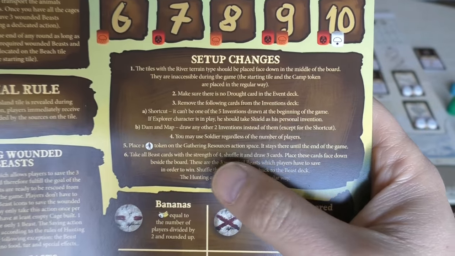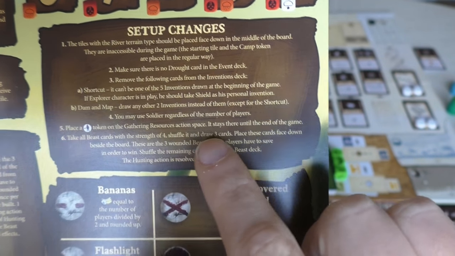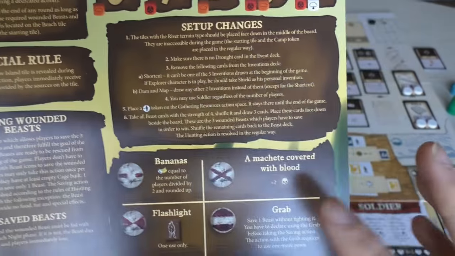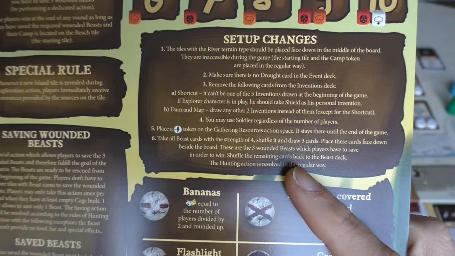We had to put a -1 worker token on the gathering resource space, and it stays there until the end of the game, so that's over here. So the gather resource action is harder to do the complete game. And then, well, this is one of the animals that I had to remove.